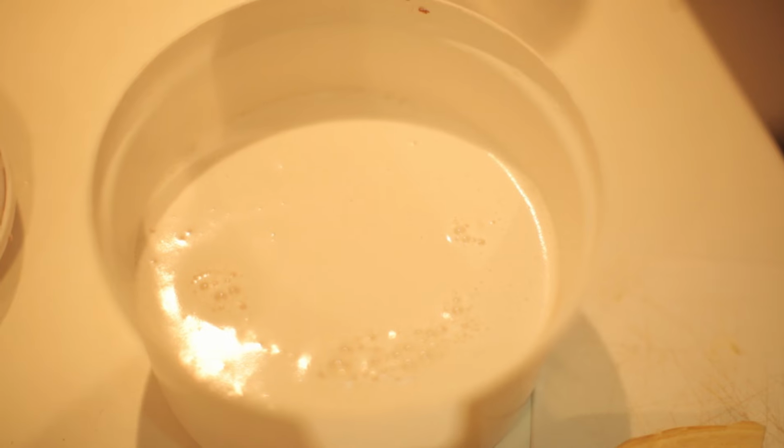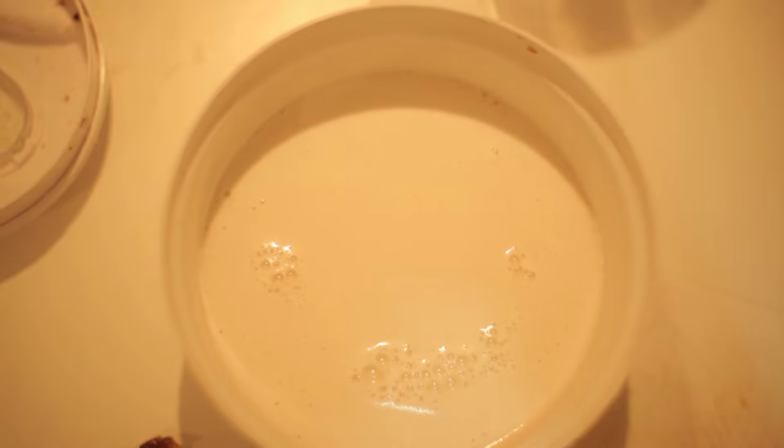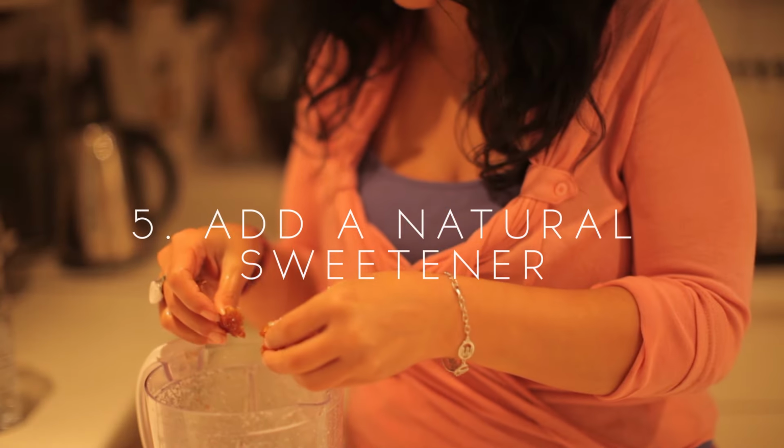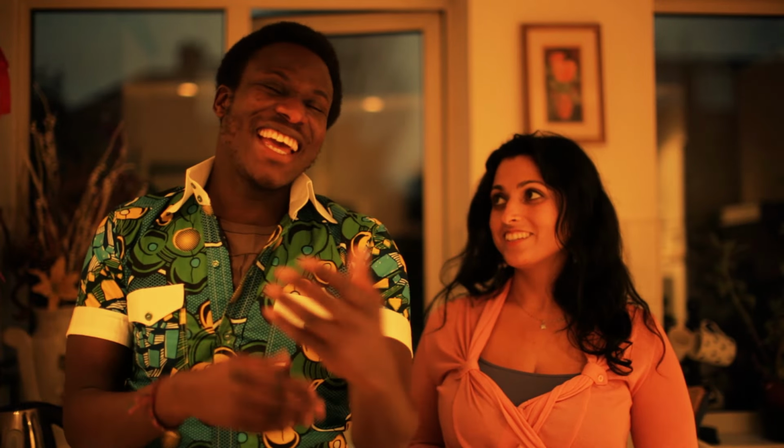And lastly, step 5. Okay, now that we have our almond milk and it's ready, we can put it in a container, in a glass. We can sweeten it with some dates or stevia or any type of natural sweetener. Agave is also a good option. Or we can not add any sweeteners and use it in both sweet and savory dishes. Or some vanilla. Yes, or some chocolate. The list is endless.